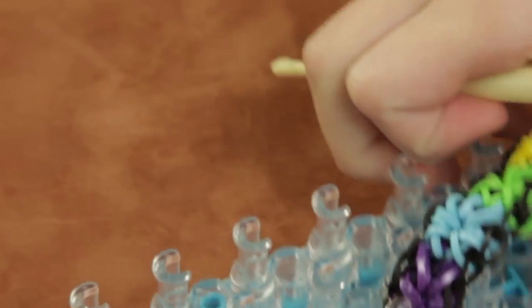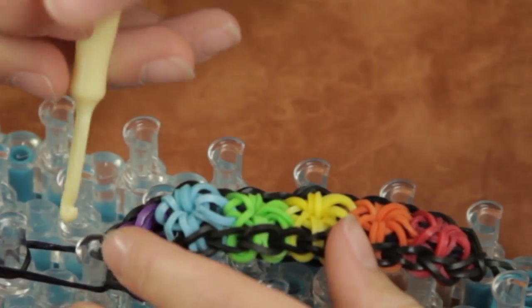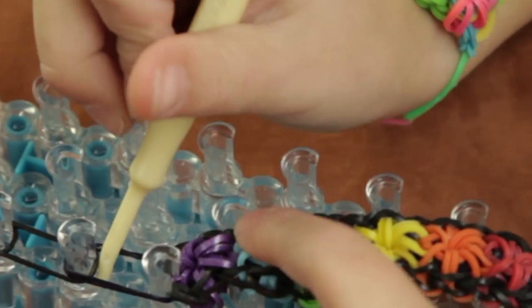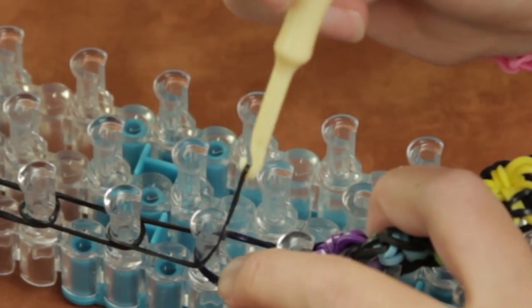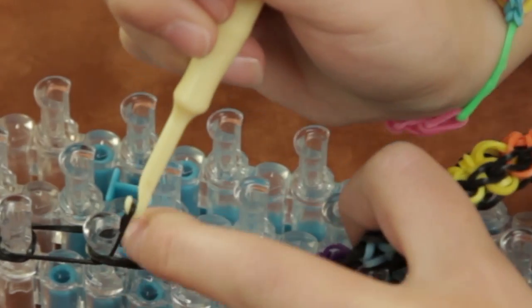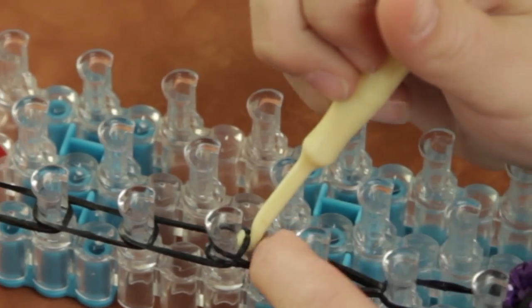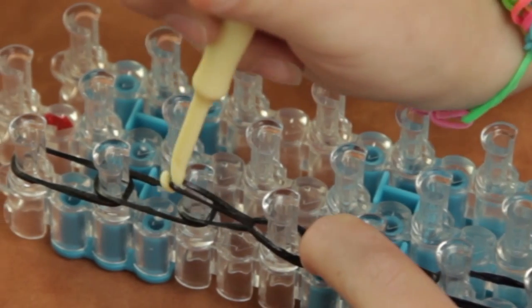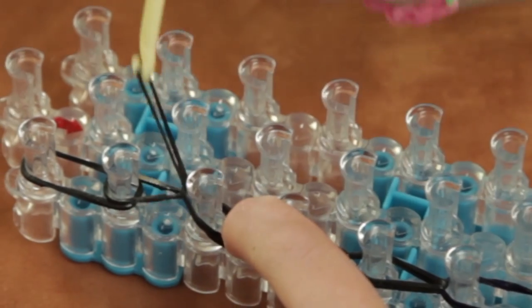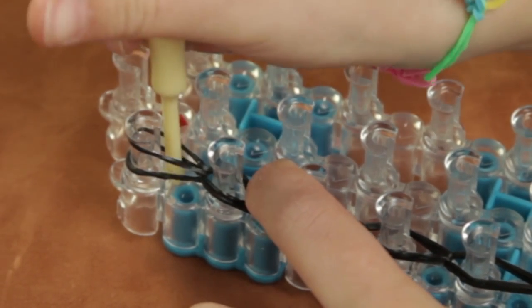Next, you're going to take your hook. You can turn your loom around or leave it just as you wish. You're going to take your first rubber band, which is right here, and loop around and up. This is the easiest part of the bracelet, because all you have to do is go in and take it out and put it through. This is just making the chain. If you have ever made the chain, it's just connecting a bracelet to it.